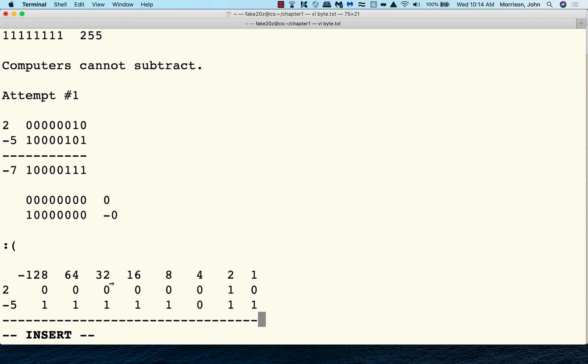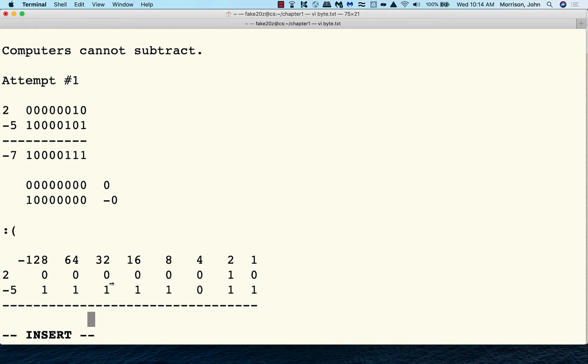Okay, so we're in Mrs. Wormwood's math class, and so we just need to pay attention to what we're doing. 1. Okay. Now, 1 and 1 are going to give me a 0. Excuse me a moment while I go into what's called replace mode. That will make things easier. Okay, so 1 and 1 make 0, and we carry a 1 into the 4's column.